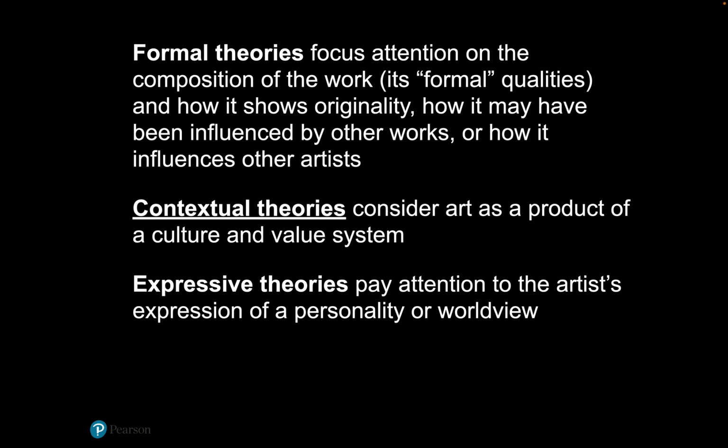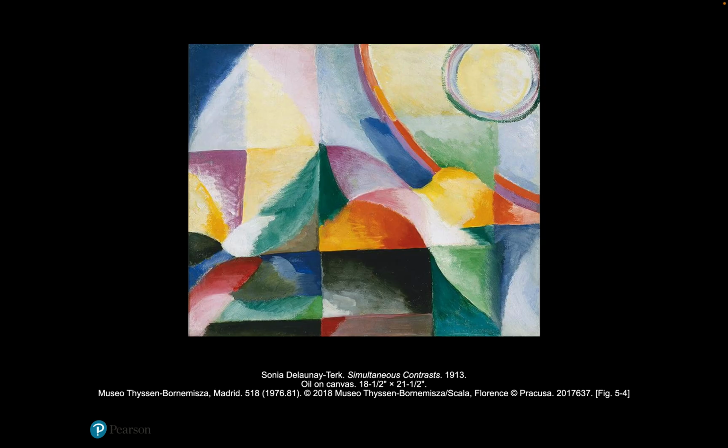So next, let's start looking at contextual theories, right? Rather than comparing a work to other work being made at the time, critics who use contextual theories look first at the environmental influences on a work of art, because it's the context that's most important. These critics generally ask the question, what else was going on at the time? And they tend to favor works that embody important cultural values or express resistance to those values.